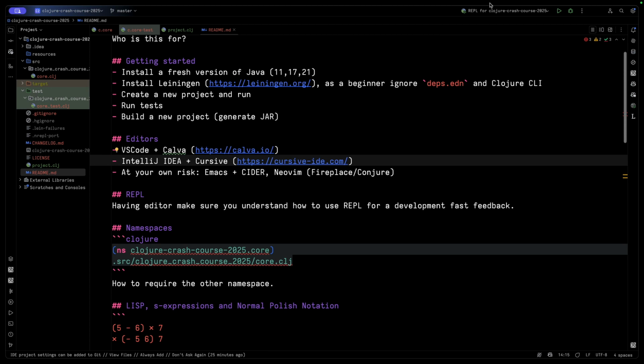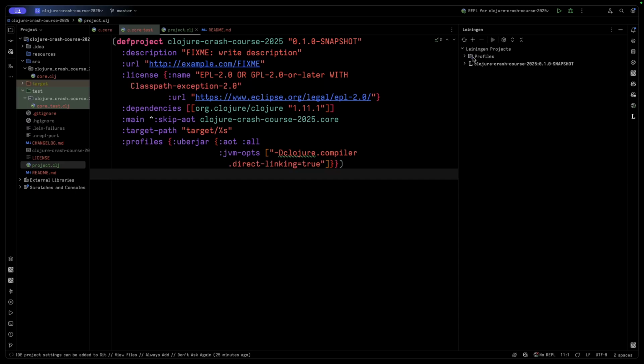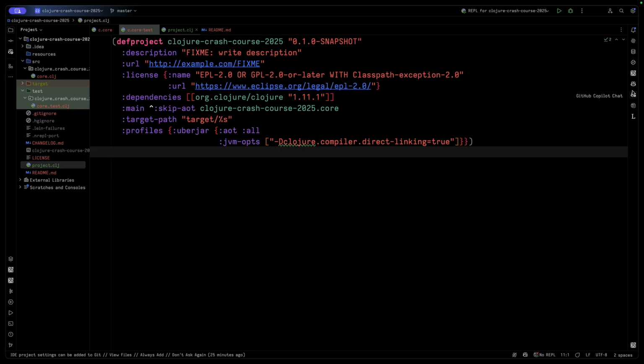When you have that installed, your Clojure files will be automatically detected. It will also understand that you have Leiningen configured as your build tool, and on the right hand side you can see this Leiningen. You can refresh your dependencies, for example, right here, and it will pull your new dependencies as you add them in your project automatically. Then the critical button is right here, REPL. It should be pre-configured in recent versions of Cursive. So the only thing you need to do is click this Run REPL button, and let's see what happens.